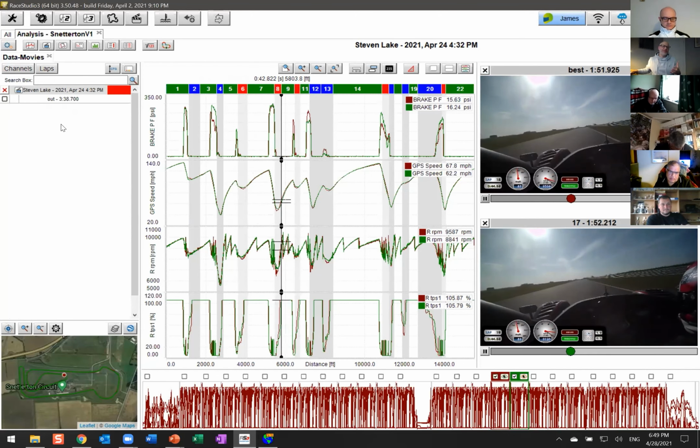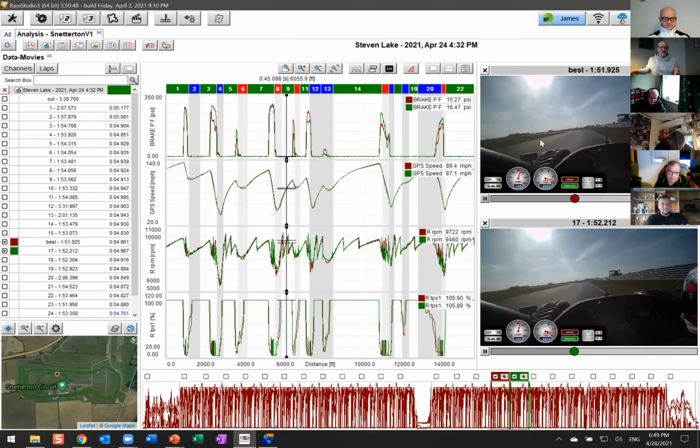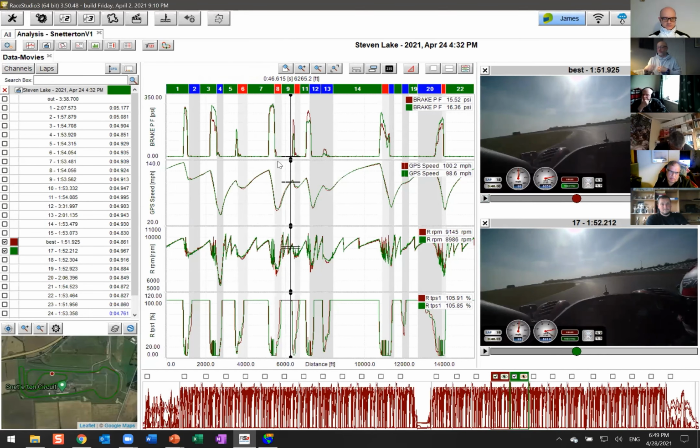Now, there are some questions I'm sure are coming up, and I'm going to address some before we get to Q&A. Many people may be wondering about some of the things that are on here. For example, what are all these numbers? Any of you who are familiar with Race Studio 2 Analysis know that this is an AIM auto-generated segmentation of the track, in which green are straights, blue are left-hand turns, and reds are right-hand turns.